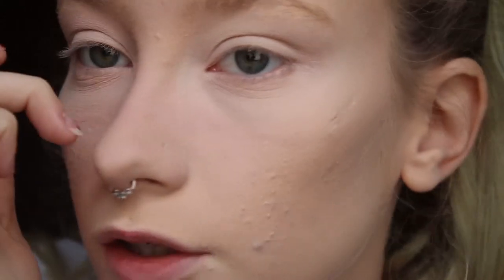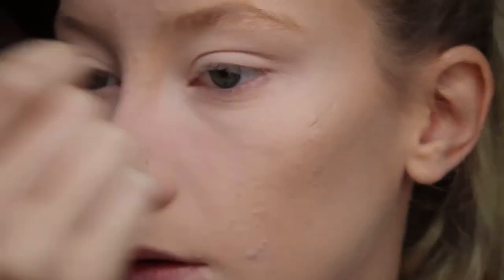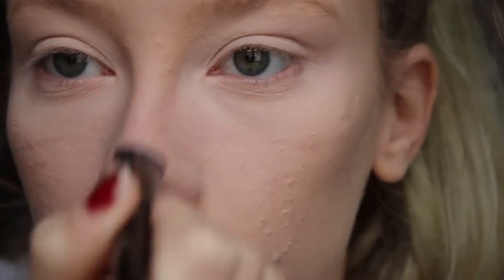And then I take another little bit, but a lot smaller, and I even dab a bit on my trousers. And I do a little line across here, and that's to make my nose look like a cute little bun nose. Sorry, I've got to try and look. Like so. You can see it creates a little shadow and makes this look like a cute little bun nose. That's the only thing I do to my nose that actually changes the way it looks. Not because I want my nose to look like this, I just think it looks cute. Looks like I've got a little turned up nose, and it's got a cute little button, and I personally really like it, so that's why I do that.